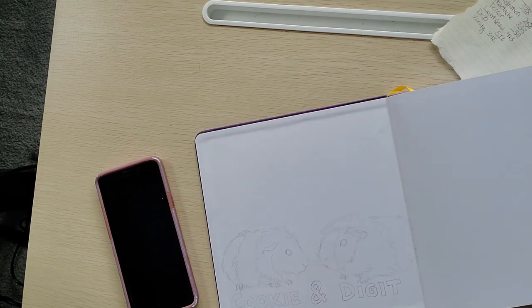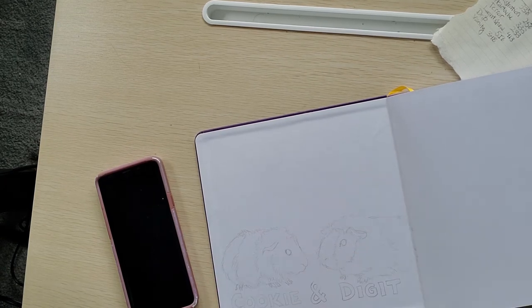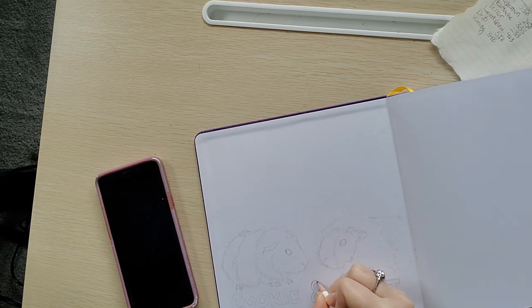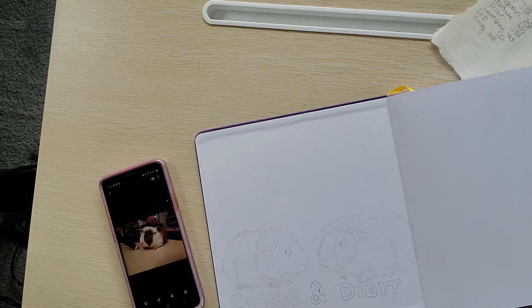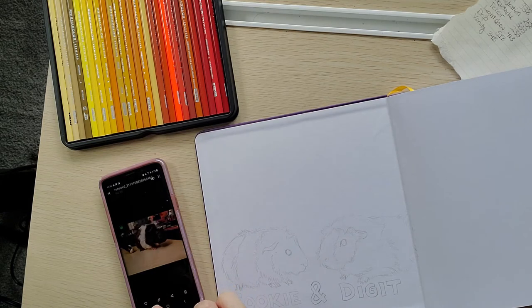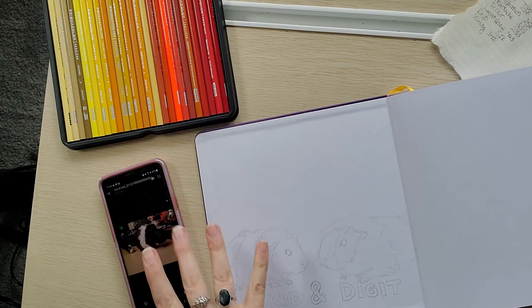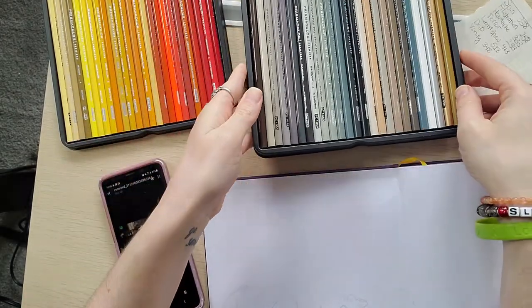That didn't turn out too bad. I kind of want to lighten up some of these pencil lines. And I kind of want to fix this a little bit because it's just a little too thick on top. Yeah, there we go. Okay, that's way better. And we gotta find some appropriate colors. I have a feeling we'll be selecting from this tray here for Digit quite a lot because of all of her ginger fur. And then Cookie is black and white, so we've got some variances of shade, because obviously light hits fur a certain way that'll make it look gray, which means I feel like this tray will be necessary for coloring Cookie.